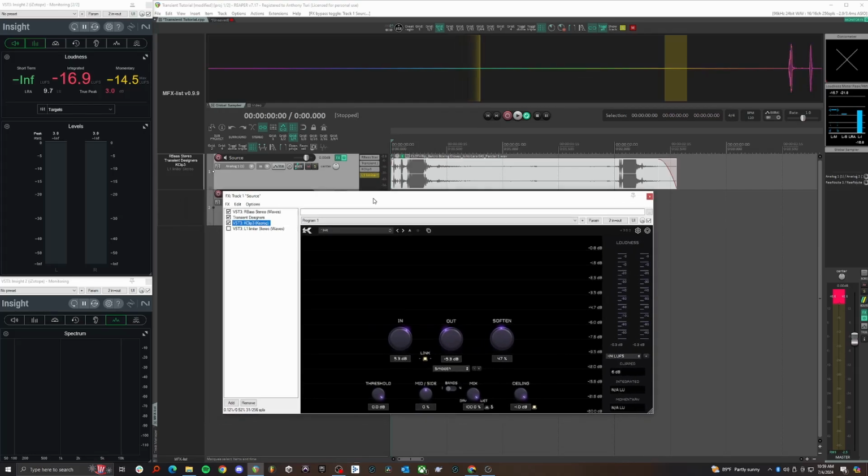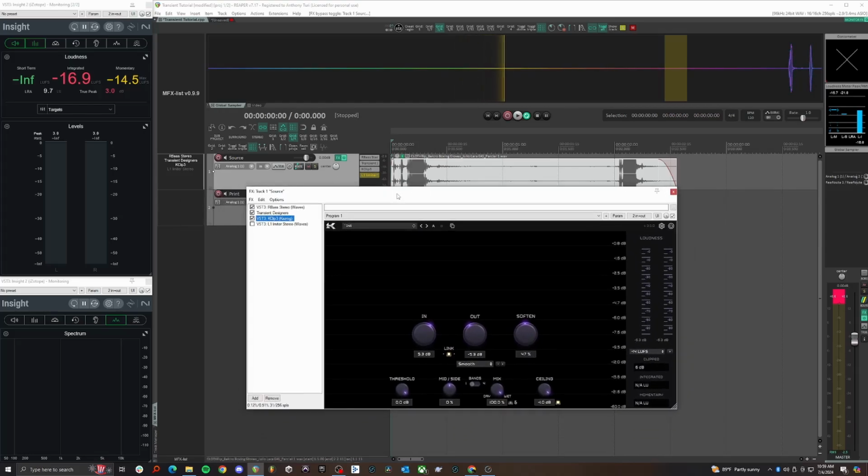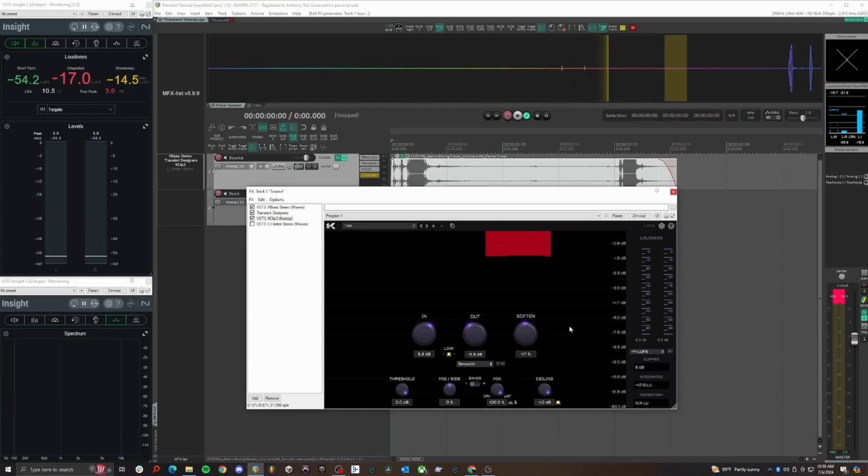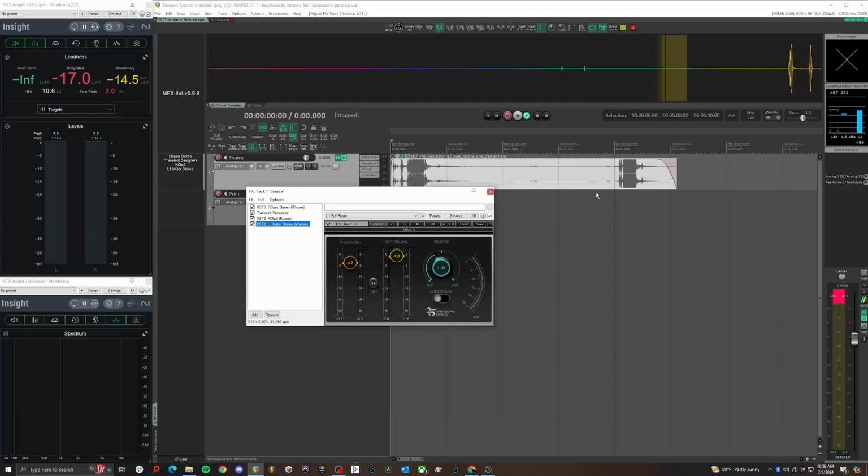And then going through K-Clip just to simulate some clipping, distortion. I opted for the smooth band, but if you cycle through these different options, there's a lot of really great characteristics that can kind of change the sound of your transient. And then just softening it up a little bit here. And then finally hitting a limiter.